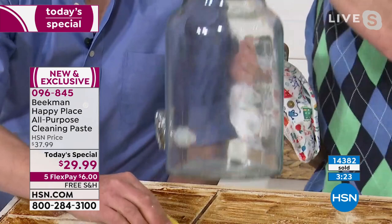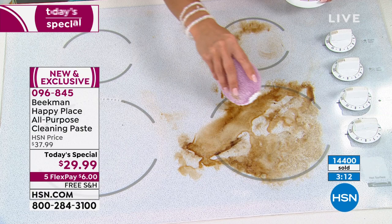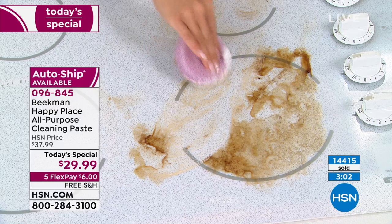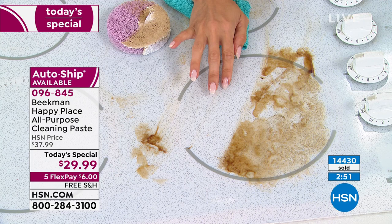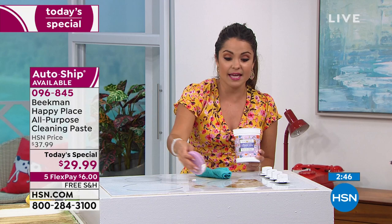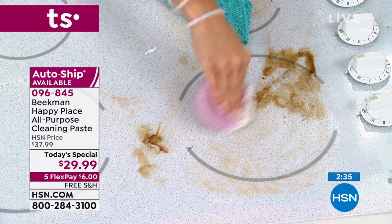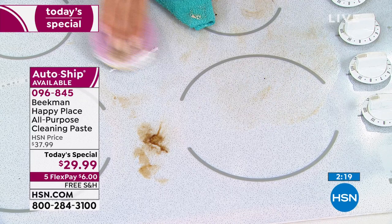First time, use it full strength to get away the hard water stains. After that, go ahead and use the diluted formula for day-to-day. It rinses away clean — there's no residue left behind on glass. It's a powerful, powerful cleanser. If you've got screens around your patio or pool that got pollen and mildew buildup from springtime, try this on that. One of my favorite things was the glass top stove — if you use the wrong thing you're going to scratch it. Look how easily this takes away caked-up, cooked-on grease and grime.